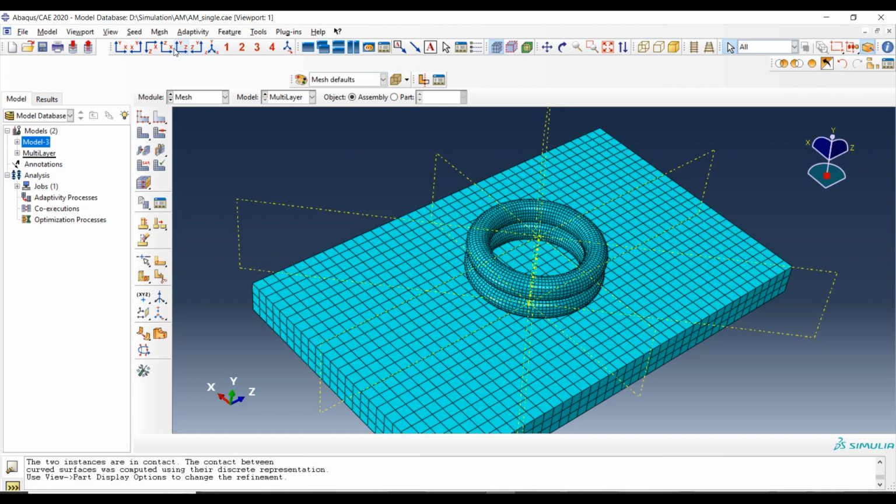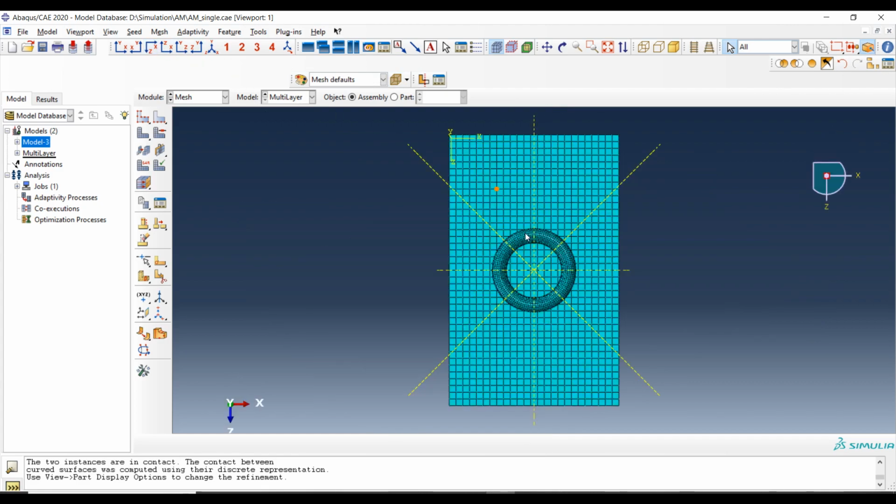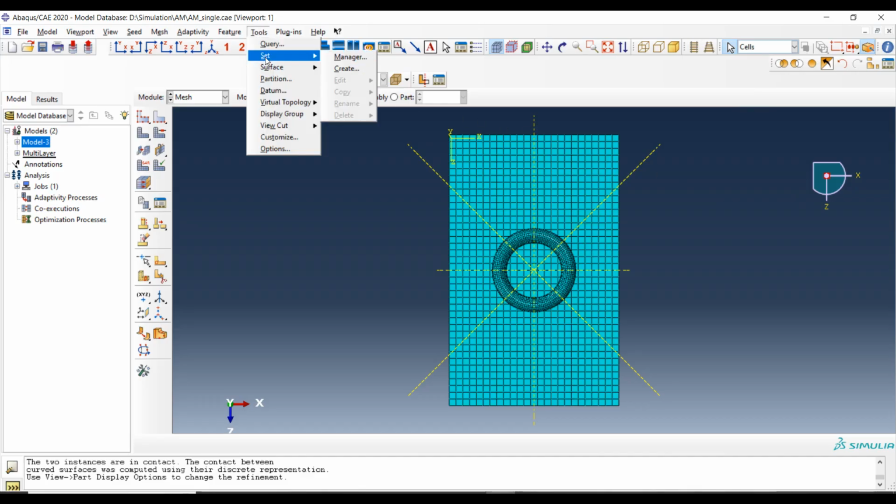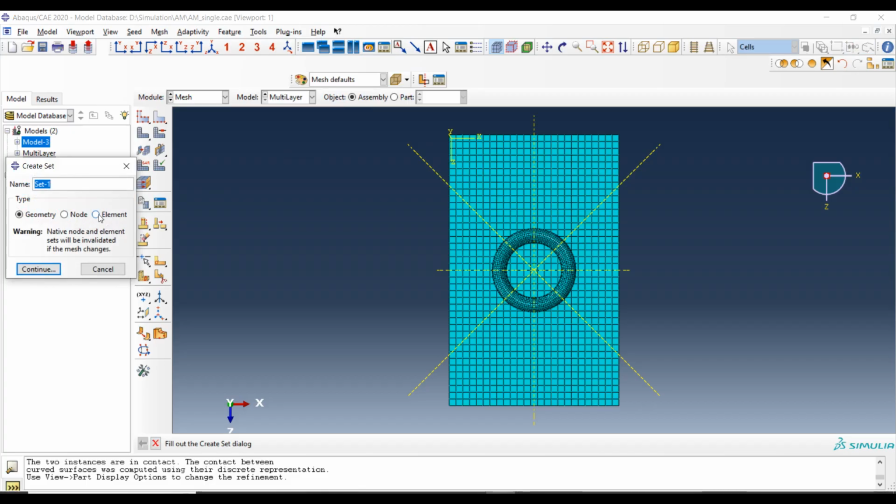But for our second layer we need to define sets as we did for our first layer, using exactly the same procedure. Let's do that. Set 1, layer 2.